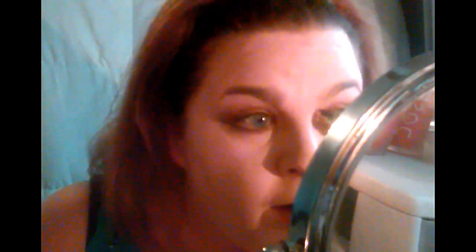Now for brows — everybody always asks me about them. If you look closely the inner parts and right in the middle are sparse, so I'm going to fill them in. I'm going in with the Maybelline Define and Fill, also known as the Brow Satin. I've never seen it called that but Emily Noel 83 mentioned it, and I guess the name depends on where you are in the US.